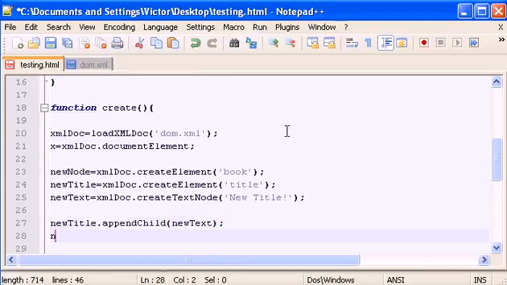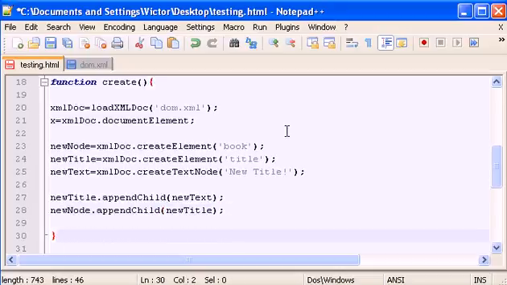Down here we type newNode.appendChild(newTitle). So now we have a full book element with its title, and the title with its own text.